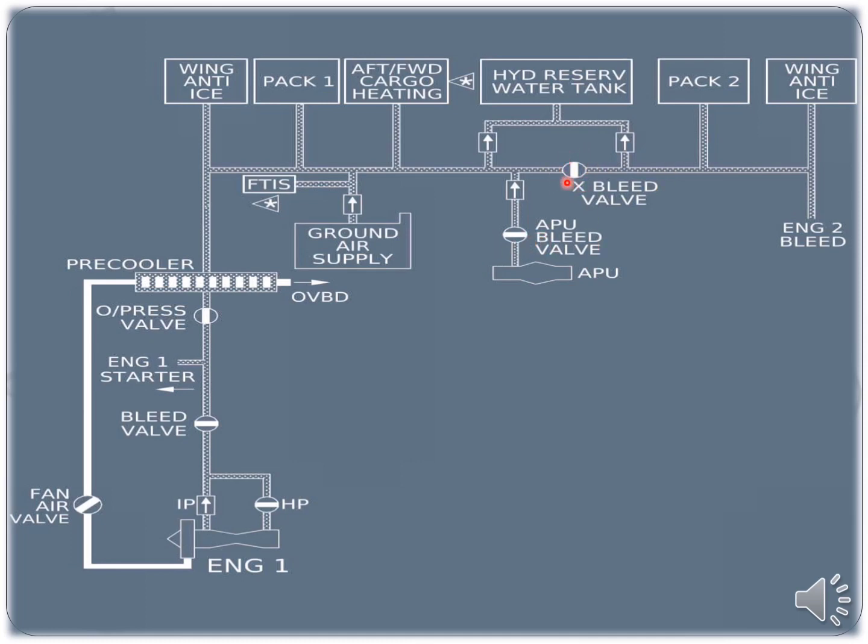This is very important. It separates the engine number 1 and engine number 2 bleed. In normal operation, engine number 1 will supply all these systems and engine number 2 will supply all these systems. When the APU comes alive, this cross bleed valve will open and will supply both systems. The bleed air valves on engine number 1 as well as engine number 2 will close.